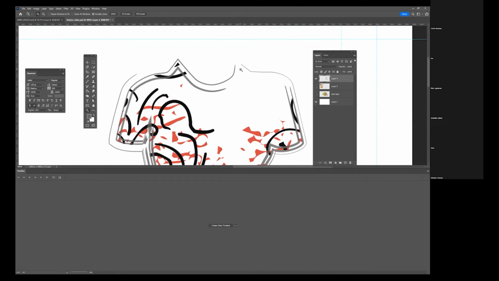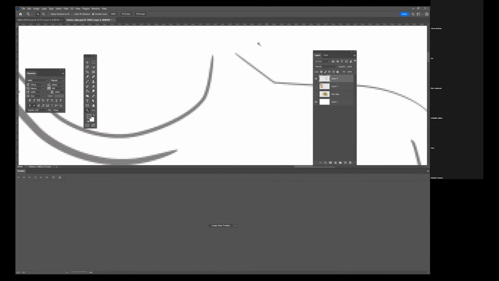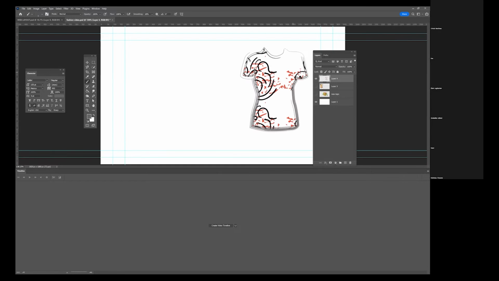So let me zoom in because my zoom is not working. There we go. Much smaller. And let me get a brush, would be better on this. Here we go. And close it. And so then fit on screen. And now you see I can use that paint bucket and choose a color.